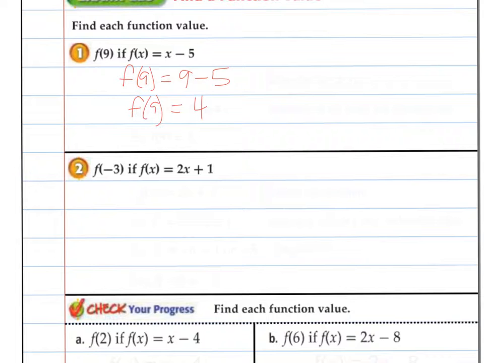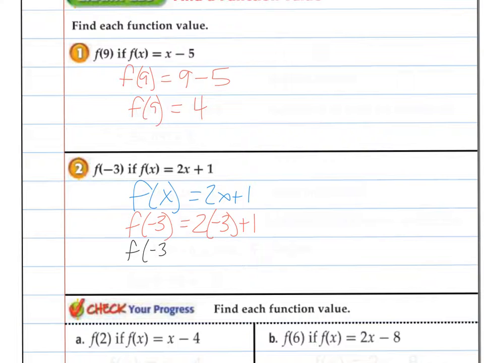Down here, same thing. So I'm going to just write it out first. The function of x, 2x plus 1. And then we want to find out the function of x if x is negative 3. What would I get out for y? So I have 2 times negative 3 plus 1. Using order of operations, I do my multiplication first. So I find out that the function when x is negative 3 is negative 5.